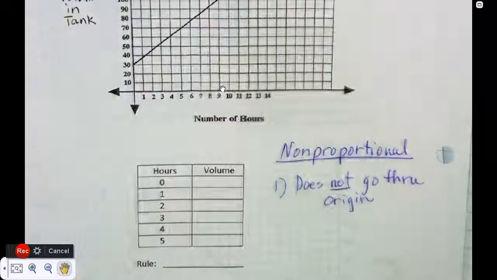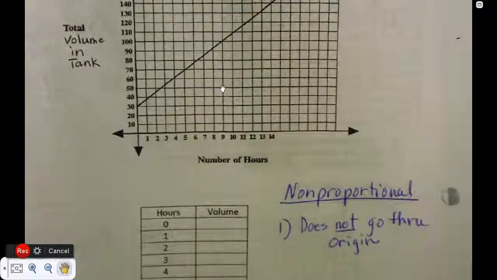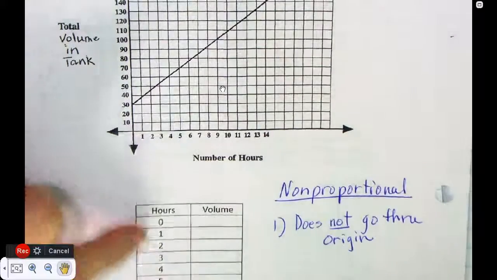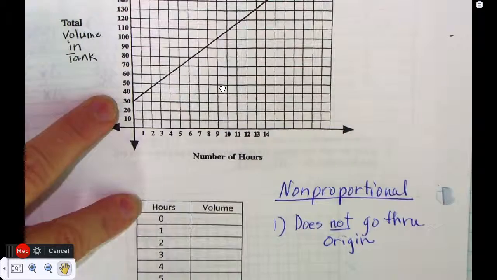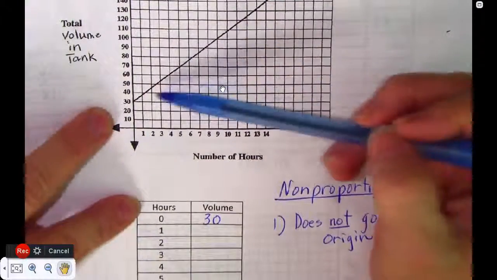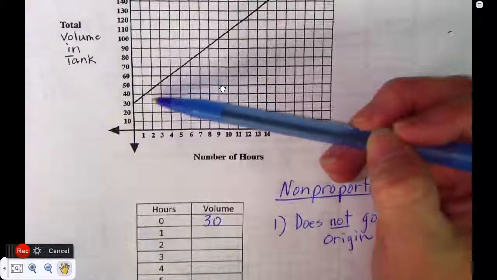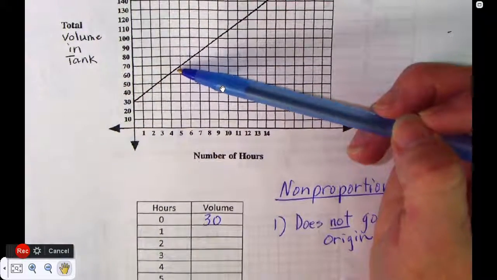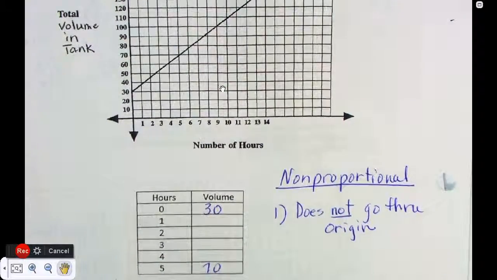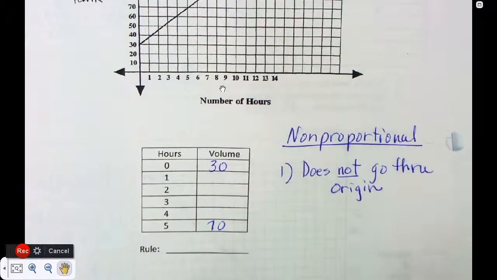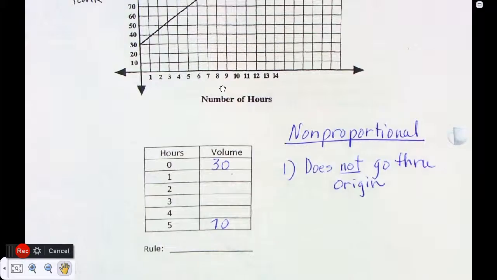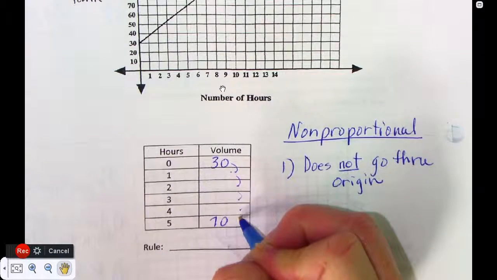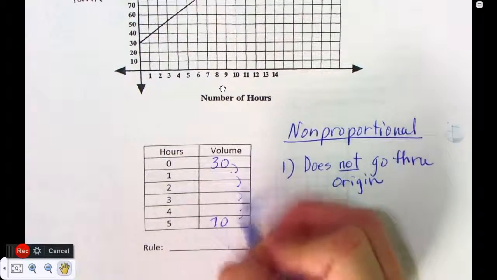Okay? Now what we need to do is fill in our table. And if you know, don't say anything out loud. I want everybody to get a chance to figure this out. But 0 is what? Tell me that. 0 is what? 30. I don't know what 1 is, or 2, or 3, or 4, because they're a little bit off the mark here. But I know 5 is what? What's 5? 70. No, 5 is 70. So this is what I didn't want you to say out loud. Since it's linear, we know that it's going to go up the same every time. So I'm going to give you about a minute to try to figure out what it goes up every time. Go.